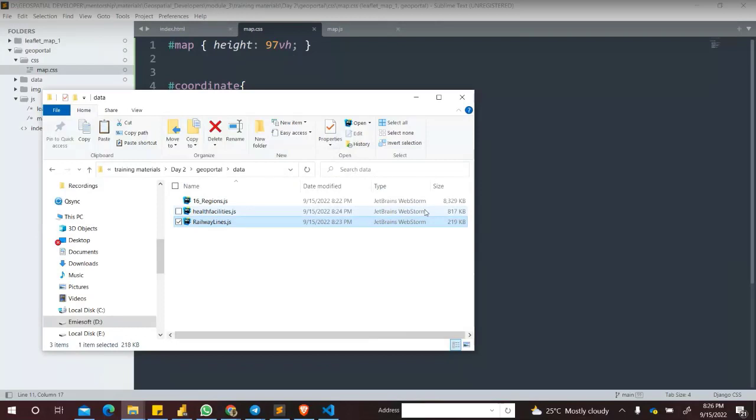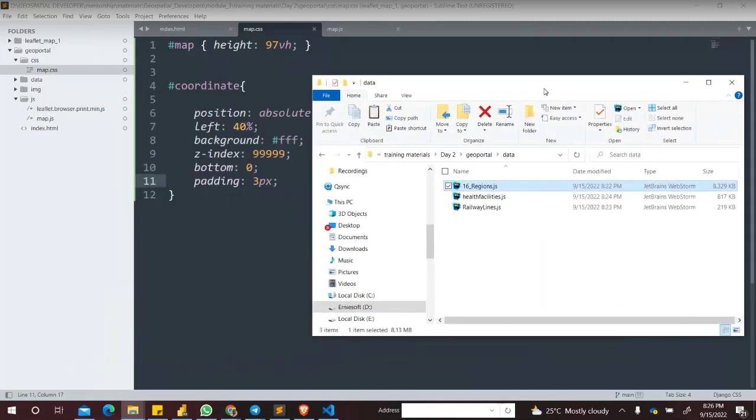Since it's 8:26, let me hurry up. So all our data has been converted to JS instead of the JSON that it came with.